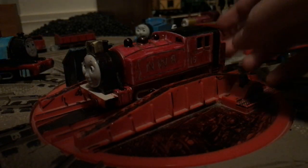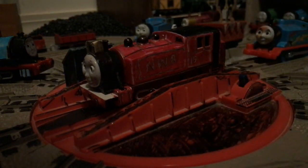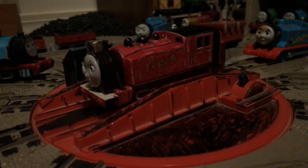Oh yes. So Hurricane resembles Murdoch because he has 10 driving wheels, and I believe that his model was an experimental engine. I mean, basically all the characters in this upcoming movie are experimental engines. Well, some of them are anyway. And what's funny about Hurricane is that he was the largest tank engine ever made.